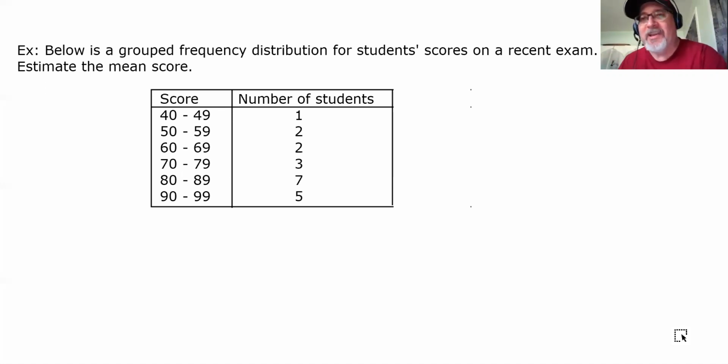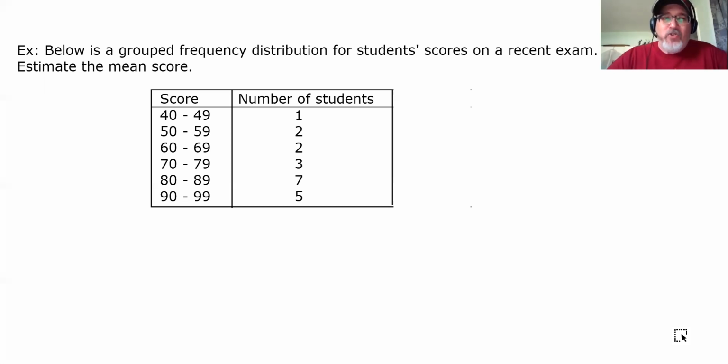How do you start calculating a mean? You start by adding up all the values, in this case, adding up all the test scores. But what were those test scores? For example, the one student who got a score in the 40s, did he get a 40? Did he get a 49? Did he get a 45? Did he get a 43, 48, 47, 46? Any of those grades. The problem with calculating the mean when you have grouped data is that you lose the specific data that was filtered into groups.